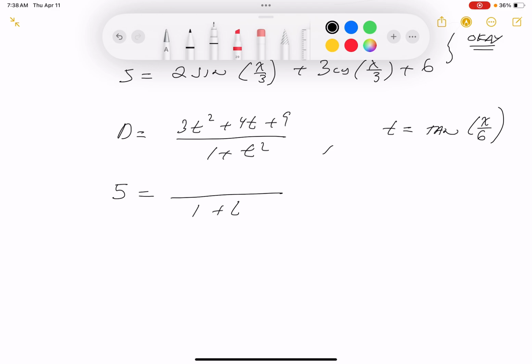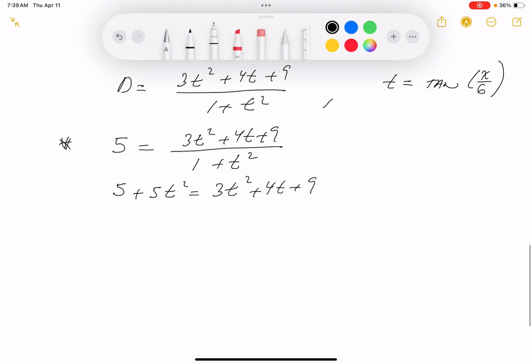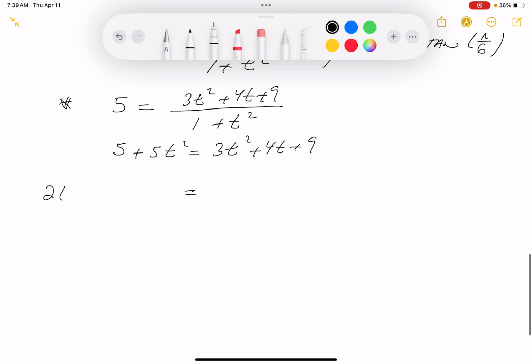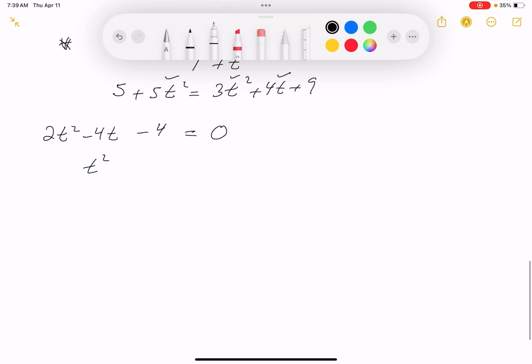So what I want to do is, I think this might be easier for me to do. It's algebraic in form. Again, this is okay, but I think this is easier. I'm going to try to do this over here. So what do you get? You get 5 plus 5t squared equals 3t squared plus 4t plus 9. That's quadratic. This is going to be 2t squared. How do I do that? I subtract the 3t squared from both sides. Subtract 4t from both sides. Relatively simple. And subtract 9 from both sides, and you get this over here. The next thing I would do is divide both sides by 2, and you get t squared minus 2t minus 2 equals 0.